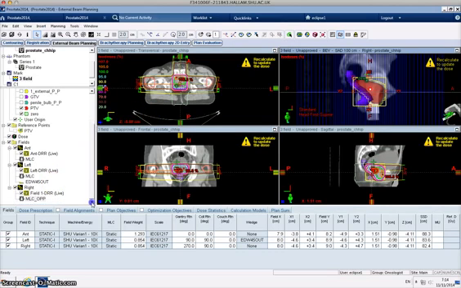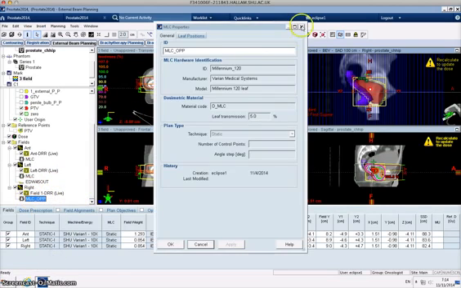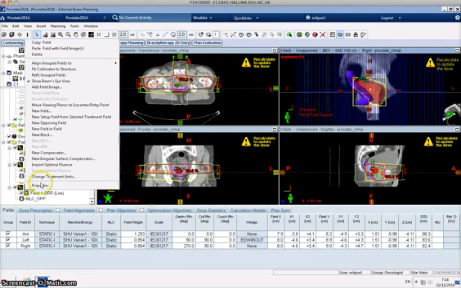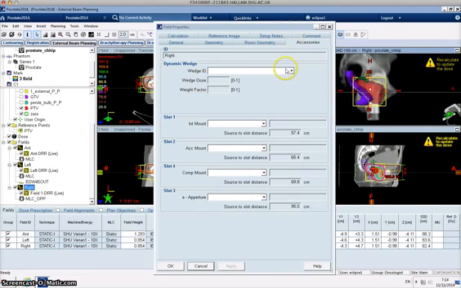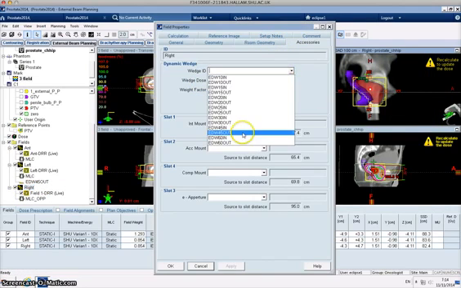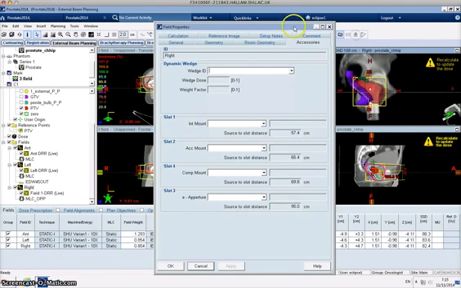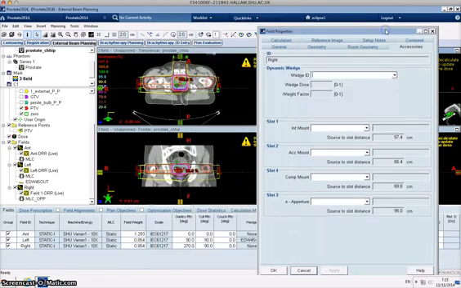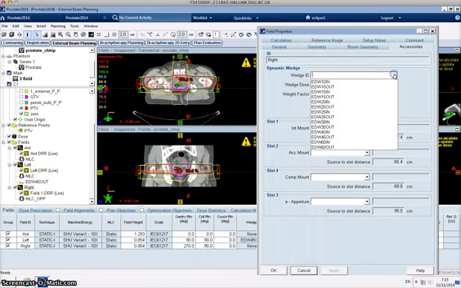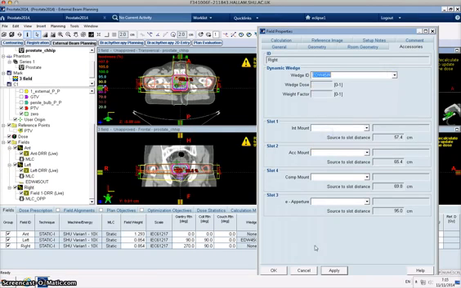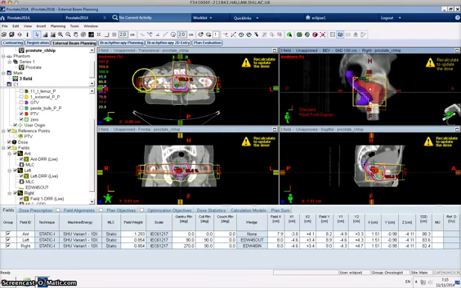I'm going to pop a wedge on. So go to the field, properties, accessories, and we tend to keep the wedges the same angle. Okay, so if we look across on here, we can see that I've changed that to 90 as well. So on one side we had an out, on the other side we'll need an in. And if we click OK, we can see that that's in the right direction.